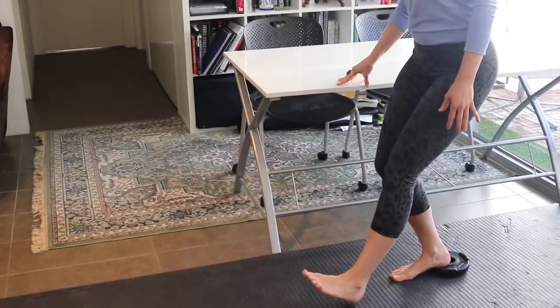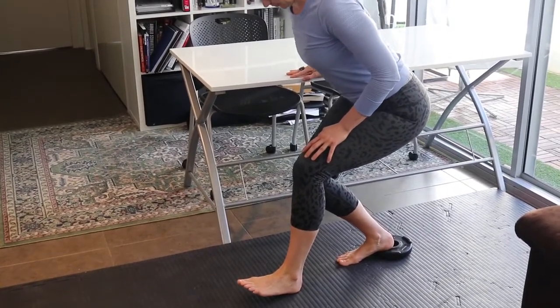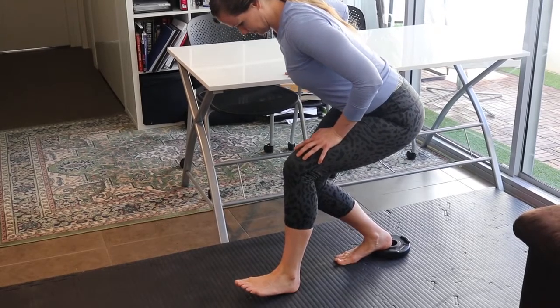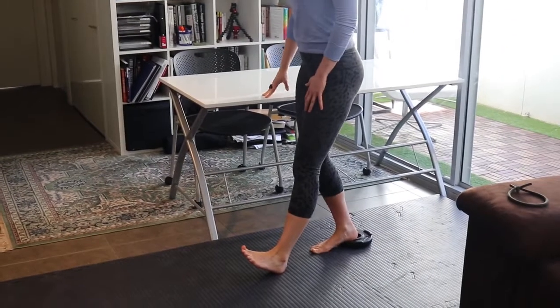You need to keep the weight in your heel and you need to keep the weight in that right leg. So you need to control this. The bench is there to assist. You can put a bit of weight in your hand as well, but you need to keep the weight in that right leg. If you can't go full range, then that's okay. You just modify the range.